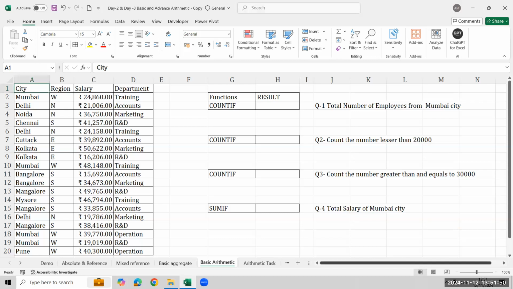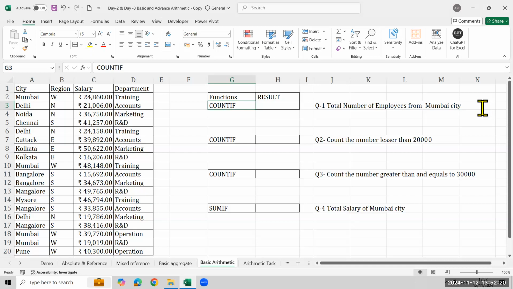One of our students asked, sir, if I have a condition, how do I write it? Whenever you have a condition, which formula will you use? COUNTIF. IF is the logical condition and COUNT will count the data. It may be text or number, it doesn't matter. So COUNTIF will count based on your requirement. Total number of employees from which city? Mumbai. Do you have any employee column here?